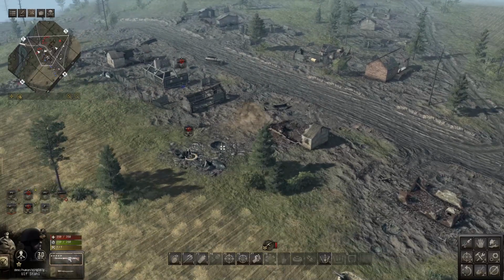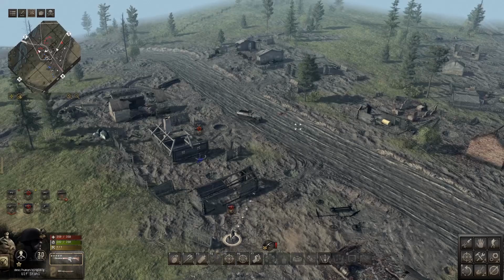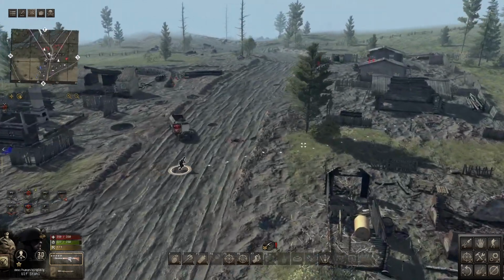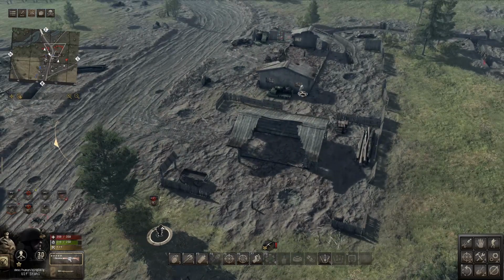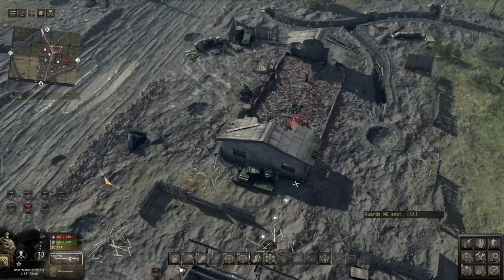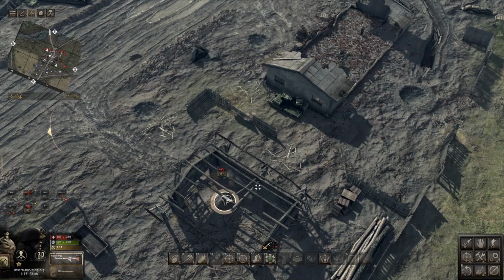Okay, let's see if we can bring somebody up to fire on that mortar. All right, use a little stamina to get across there. All right, grenade out finally.